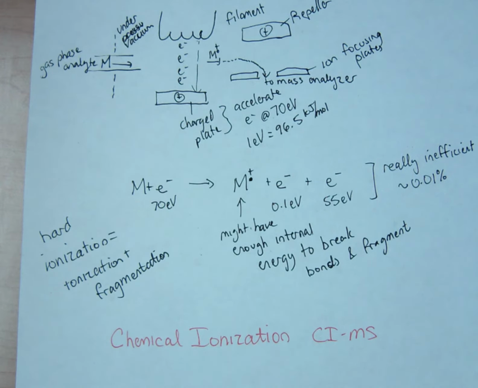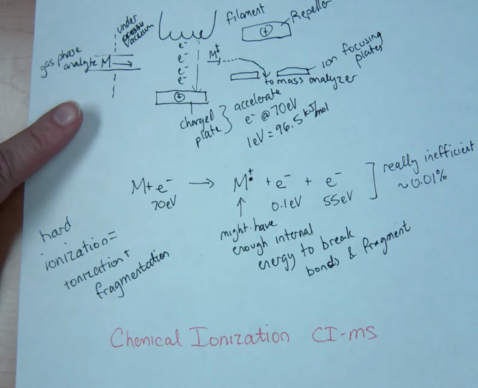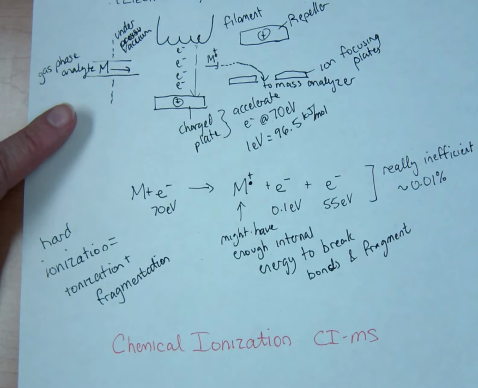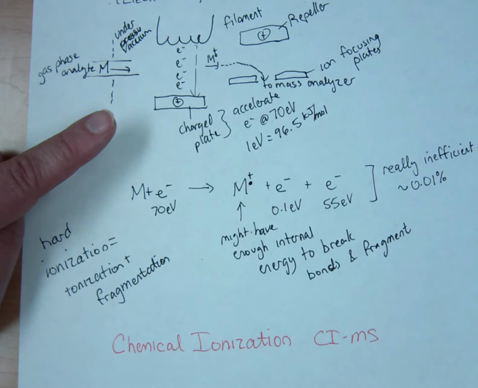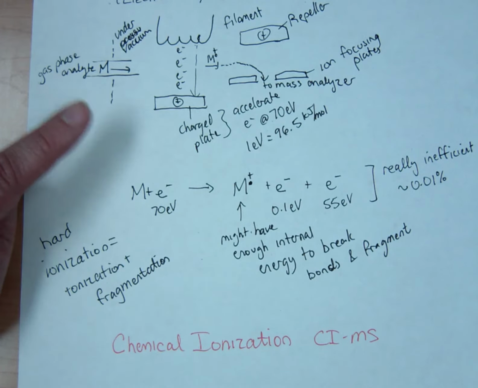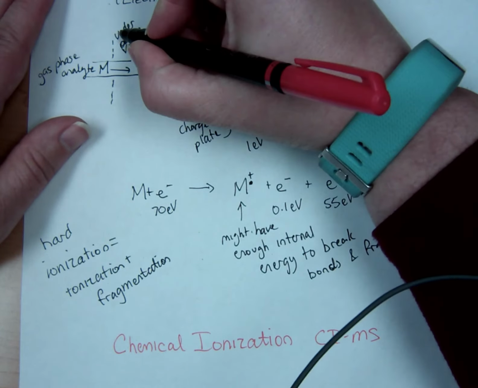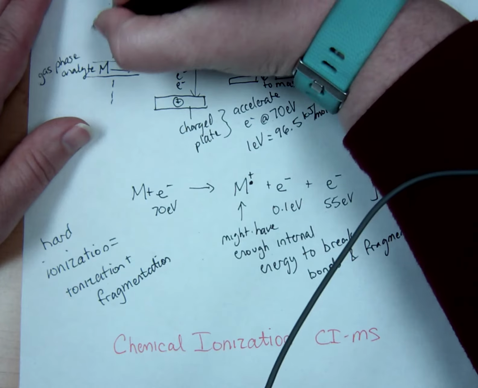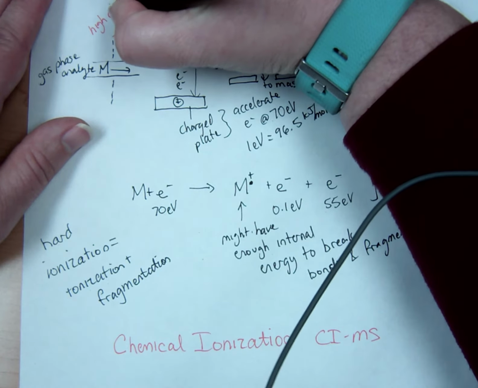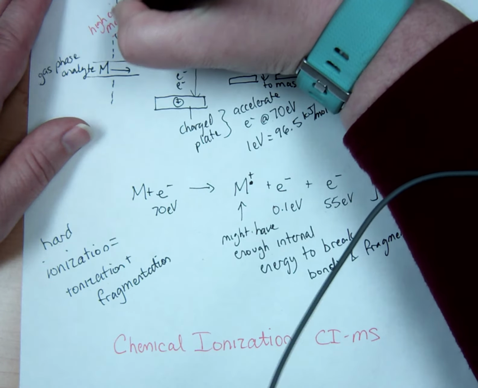The next type of ionization source we're going to look at is chemical ionization. And I've left the drawing of electron ionization up, so if you haven't watched that video yet where I walk through the sketch of the electron ionization source, you might want to go back and revisit that. Now, chemical ionization uses the same setup. The only difference is that we're going to add a high concentration of methane gas. So instead of being under vacuum, we're going to add a high concentration of methane gas to our chamber.